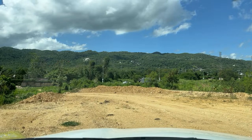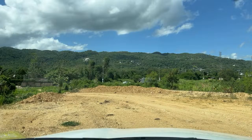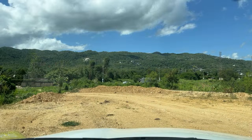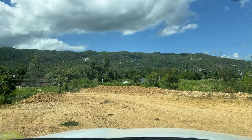So in addition to the 10.5 kilometers of Long Hill bypass, the expanded scope for which has increased the original price tag, the perimeter road project includes the 15.1 kilometer Montego Bay bypass, which now boasts the country's longest bridge, as well as the West Green Avenue upgrade, which will replace roundabouts with traffic signals and widen the route that links 2 major thoroughfares. Again, if you're joining the live for the first time, we're looking at the land clearing efforts here in Bogue, Montego Bay, for the Long Hill bypass.